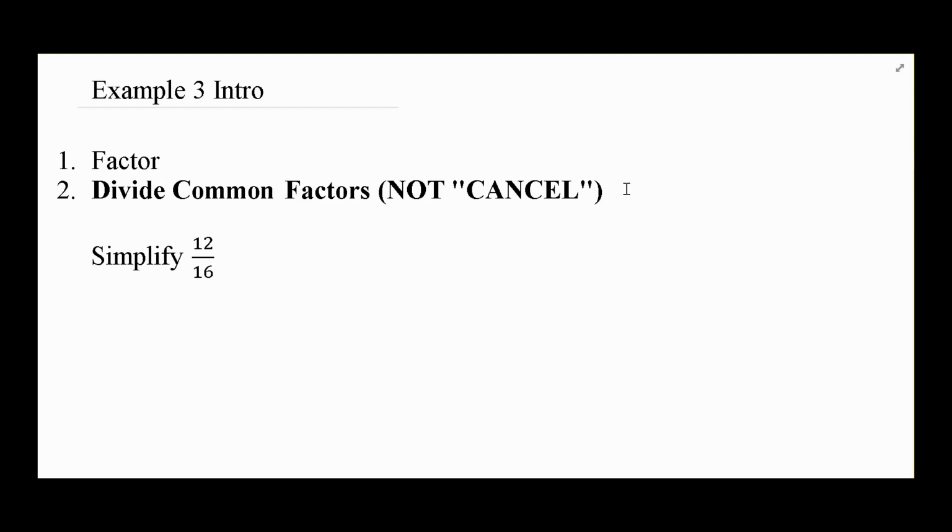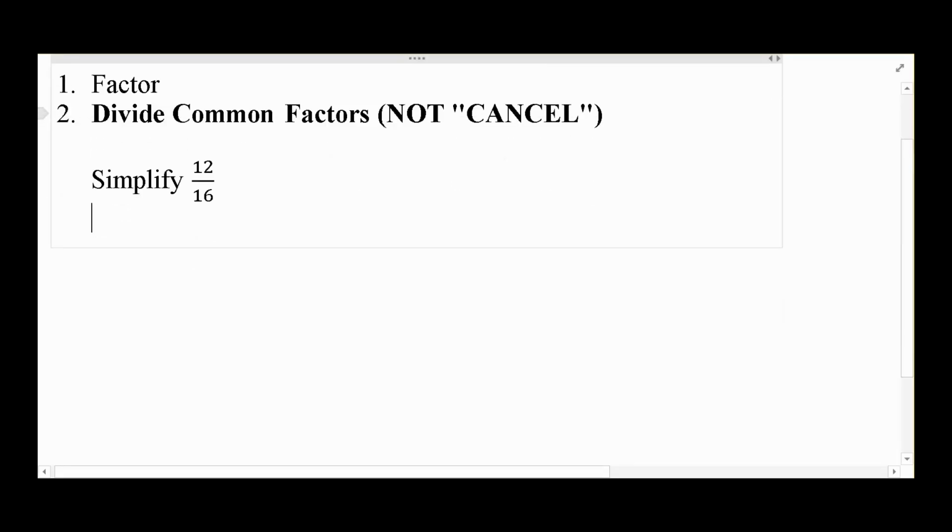Now, most of us can go ahead and look at 12/16 and say, yeah, this simplifies down to 3/4. There's a 4 in both. They divide out. We kind of do that in our head. But I want to talk about why that's okay. And really why that's okay is just really the opposite of what we were just doing with adding together fractions. We're just going to undo it. So I have it written down here that we're going to factor and then divide common factors.